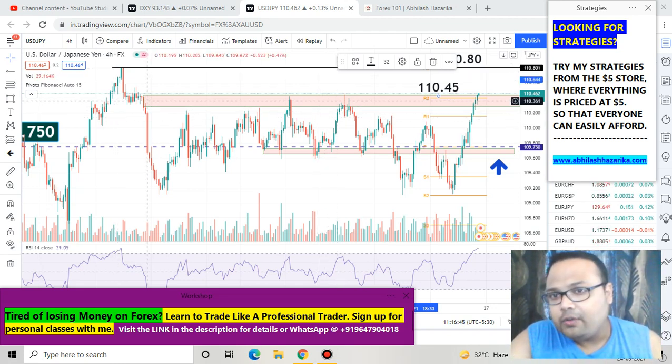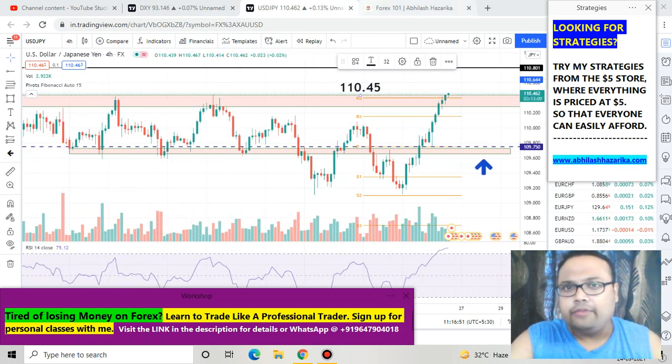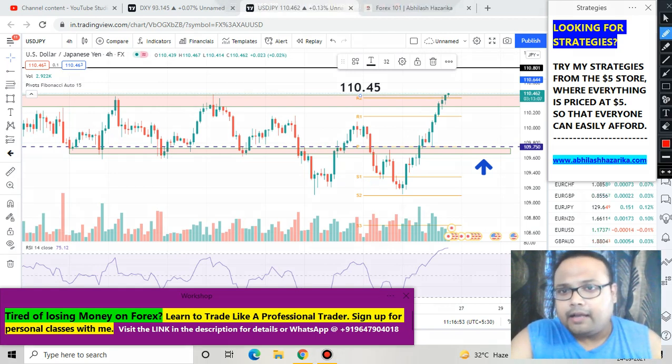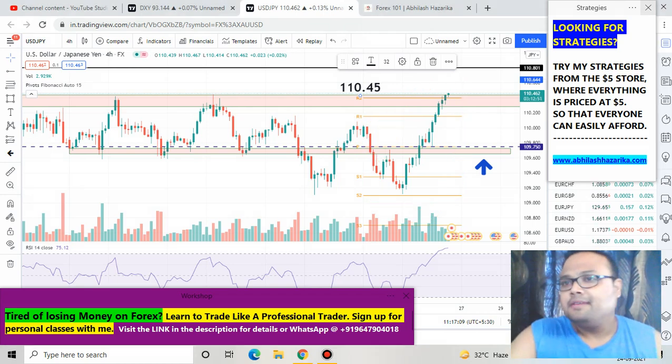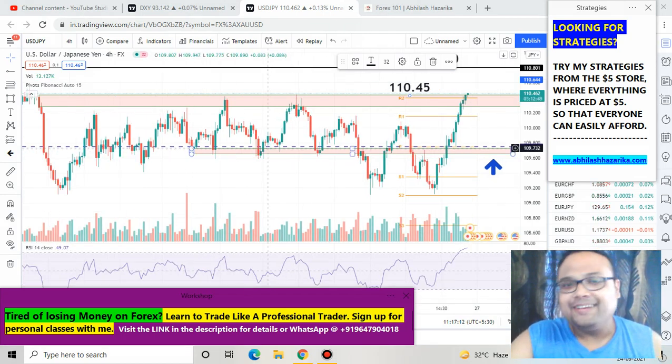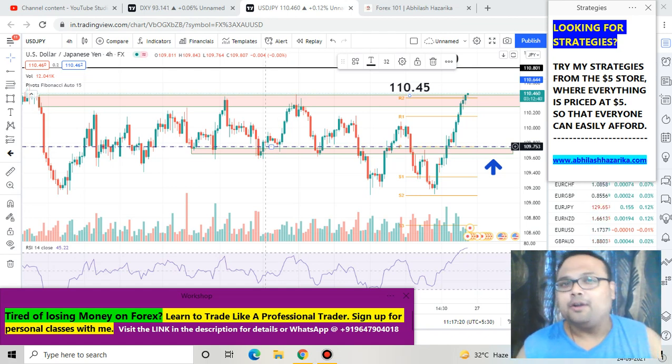So this is the 4 hour chart of USD JPY in front of us right now, and honestly I have not been trading for the last 2-3 days because of some personal problems, and I was not aware of this movement at all. So when I opened the chart of USD JPY and saw something like this, I was really shocked because honestly speaking I was not hoping that USD JPY will be so bullish. Anyways, what can we do? If you have made the money, congratulations. I have missed the opportunity. Okay, so let's try to find out what is the next opportunity, or if you have also missed the opportunity, what can we do right now?